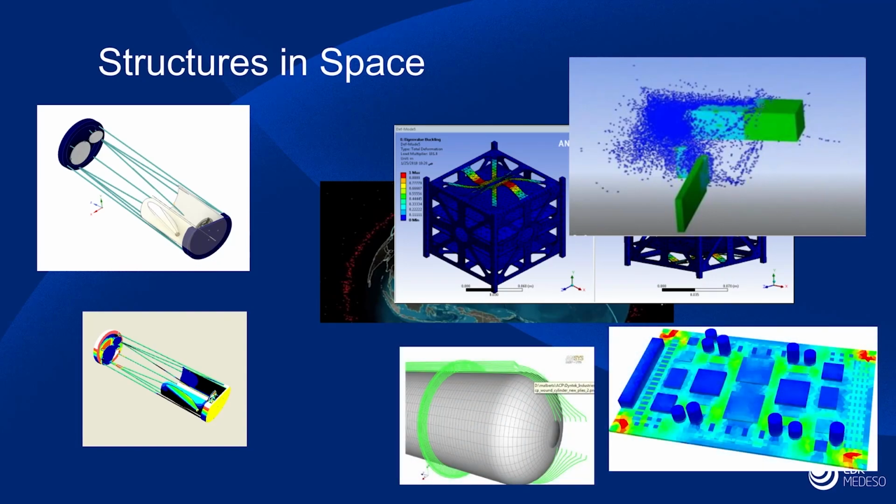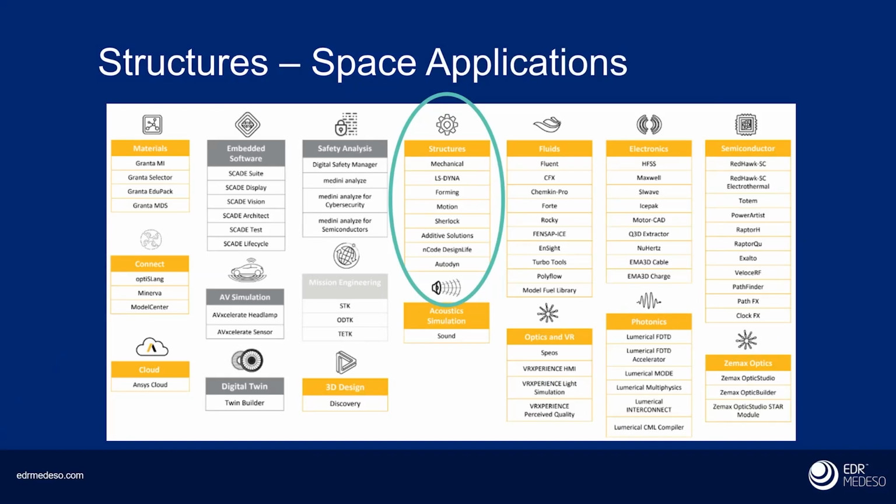And then in one example, I'll go into a bit more detail in the steps involved in a CubeSat analysis. So as mentioned, I'm going to focus on the structures subset of the Ansys portfolio. The subset I've highlighted here ranges from Mechanical, LS-DYNA, Sherlock, right through to Design Life. I'm also going to talk about how these products interact with the other physics solvers available. And I think that's a theme.